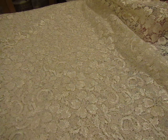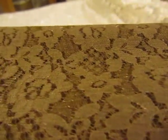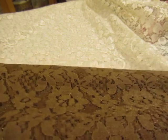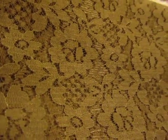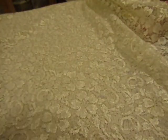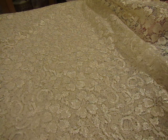This is a lace. Quite nice. I don't know whether the sheen will show up because it's not very good lighting, but in between the flowers is this beautiful dark sheen. It's much darker than you can see, and again the flowers are not gold. They're actually a dark tan. But we can't do anything about that, can we?